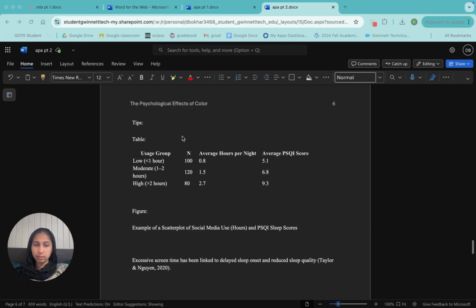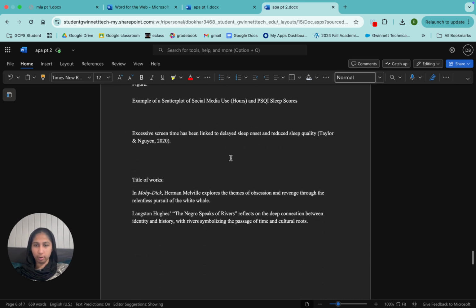Some APA tips are to do tables and a figure. The table consists of the numbers and its titles, and the figure would be an example of something like a scatter plot, and you would put an image of a scatter plot after. This is how you would cite multiple authors.